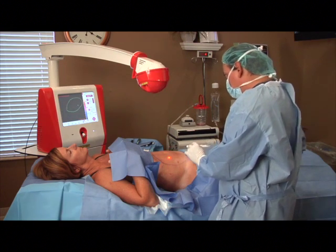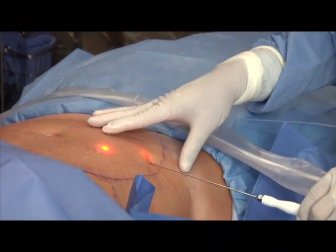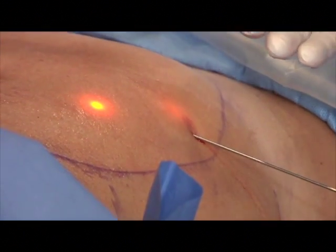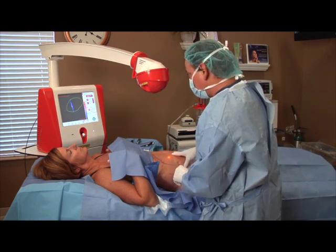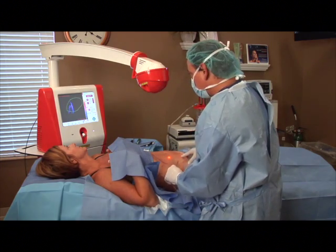So now we have a circle drawn of the half of her abdomen, and we put the laser probe underneath the skin into the fatty layer, and then I'm going to activate the laser so you'll hear a beeping sound. Now we've got the laser in, and it starts out with kind of a blue color, and we're going across the area just kind of like you're coloring.